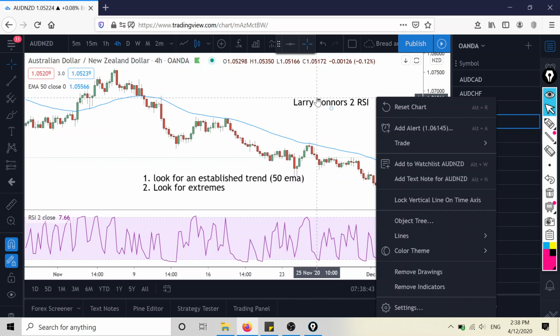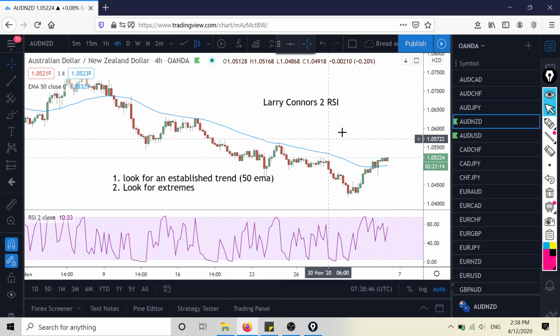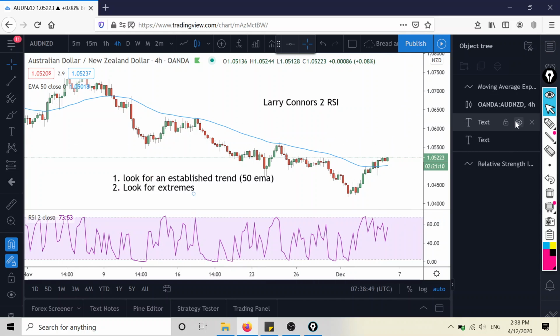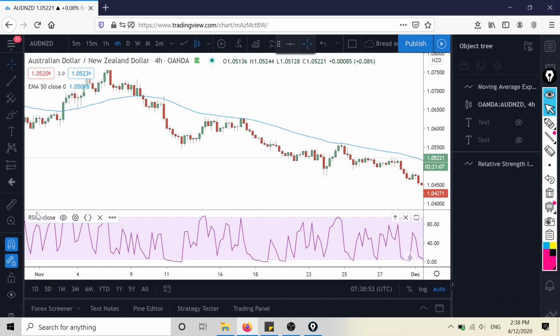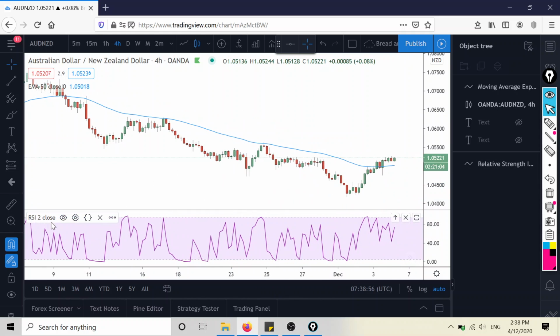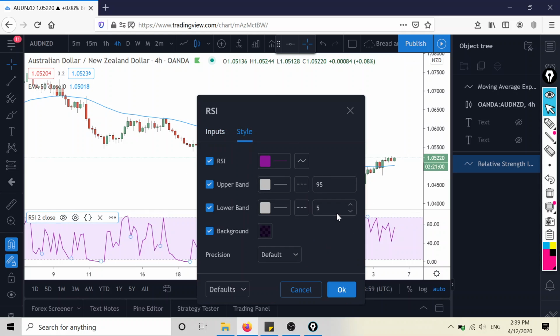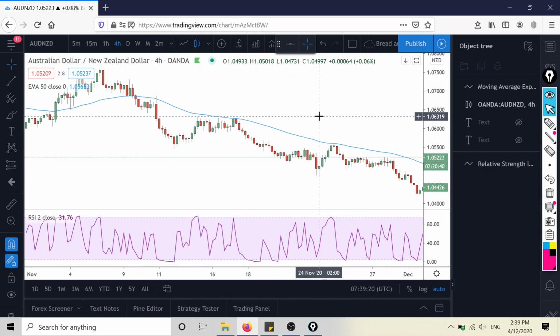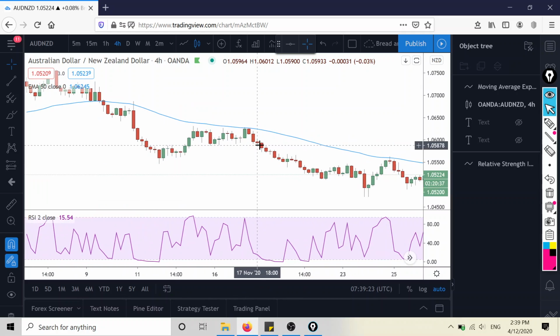All right, so let me just hide this one. First things first, as I said, you need to find extremes. The setting is already put to RSI, and all you need to do is change it, instead of 70 and 30 like the default one, to 95 and 5. So anything higher than 95 is considered extreme overbought, and anything under 5 is considered extreme oversold, right? We only look at RSI when it goes higher than 95 or below 5. So in this case, because it's in a downtrend, we look for RSI that goes above 95.